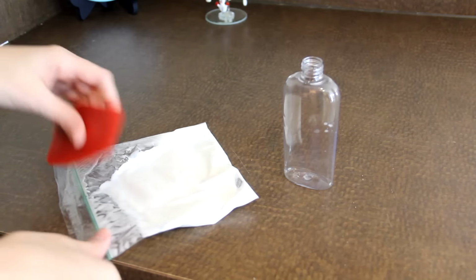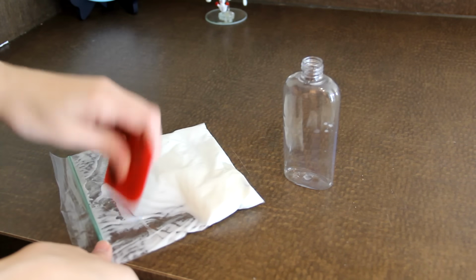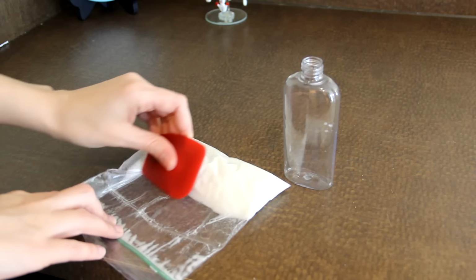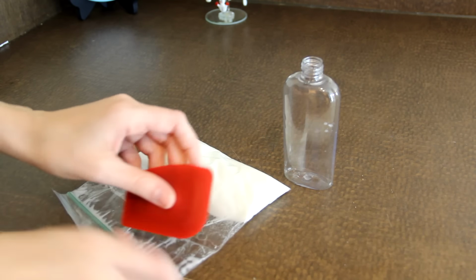we need to get all of this lotion into the bottom part of the bag. So I'm just using a flat scraper type thing to move all of our lotion back. We don't want to waste any of this.